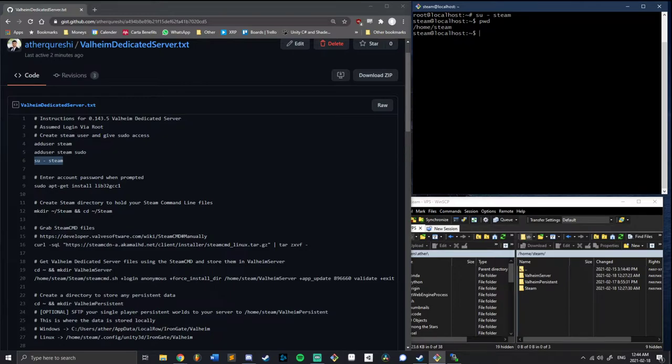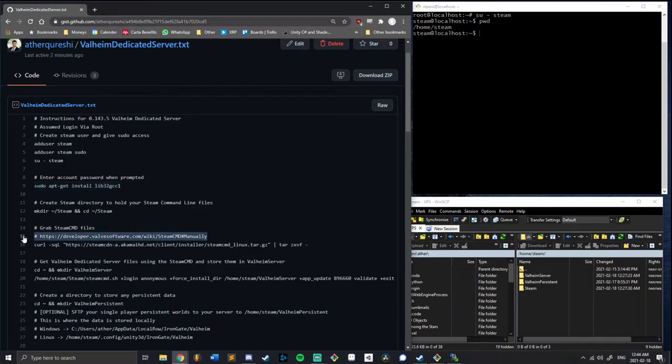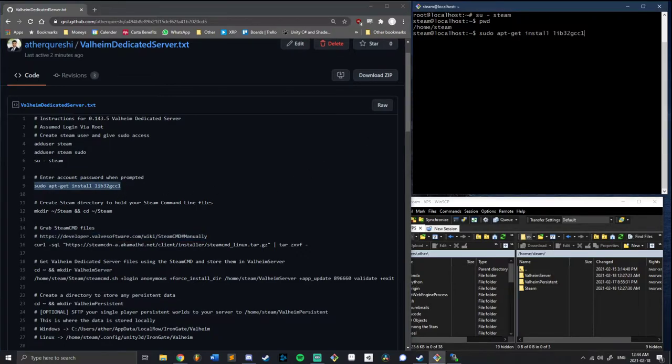Next thing you want to do is install this dependency. This is for Steam command line. It needs this to do whatever it needs to do. So this is from the Steam documentation. You can read it here. I've linked it. You need this. So just run this. You need to use a sudo command. I've already put my password in, but for you, you would have to put in whatever your password was. When you run sudo, it will ask you.